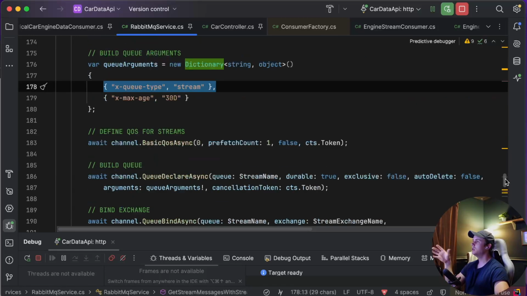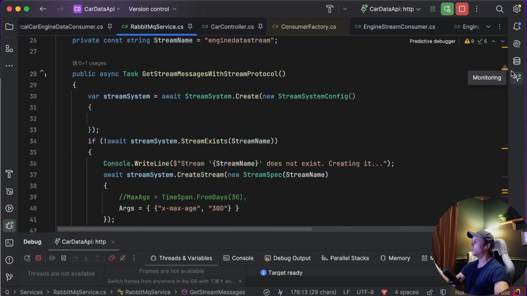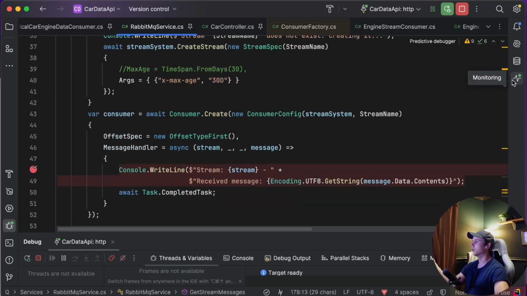So if you can do that out of the box with this library and achieve communicating with the stream in a similar fashion as you would with the queue, why would you use the streams protocol?